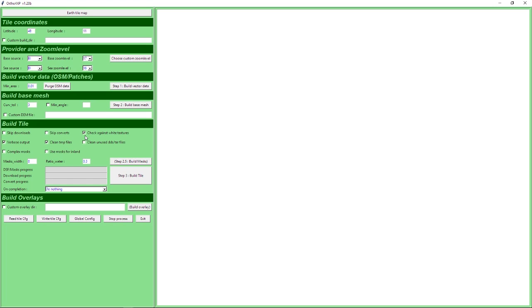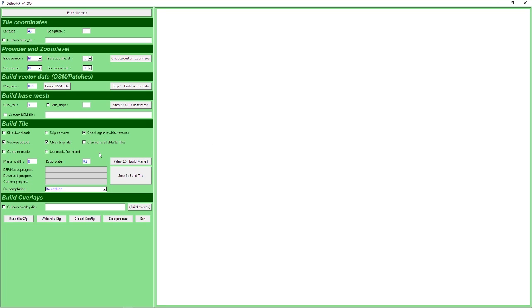Then you have build tile. There are a lot of checkboxes. This is default. I never changed everything except check again white textures. This is a built-in tool. If you don't have a look about the clouds, this program will have a look about that. But don't trust this thing, because every time I did that, the program got stuck in downloading.